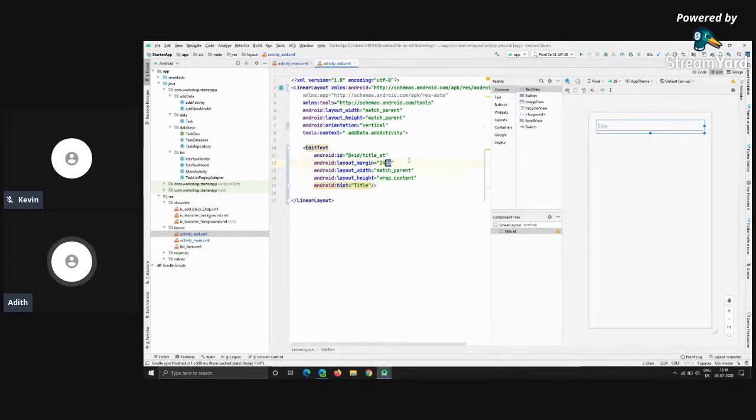Similar to DP, there is something called SP. SP is used for text that again scales it accordingly so that the font size is uniform. And also, suppose the user chooses the system-wide font size as small, medium, or large, it will automatically scale accordingly, and it will leave the UI as it is.